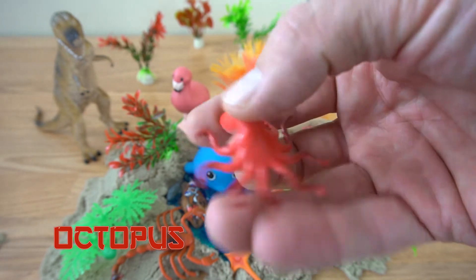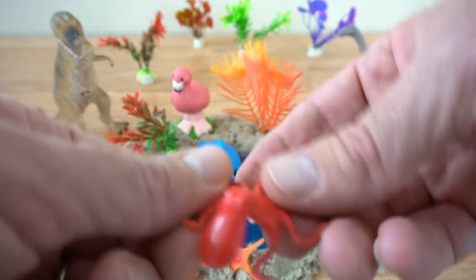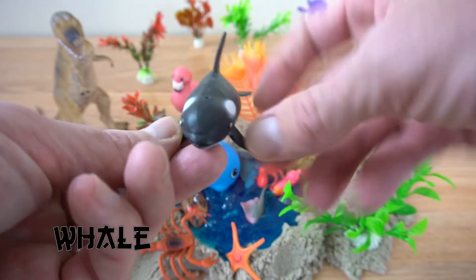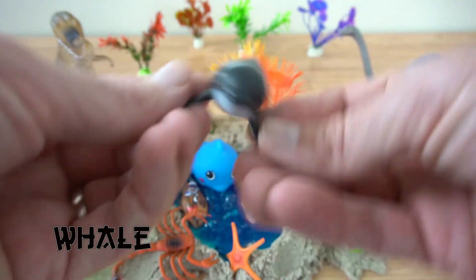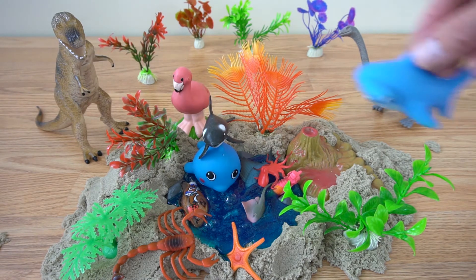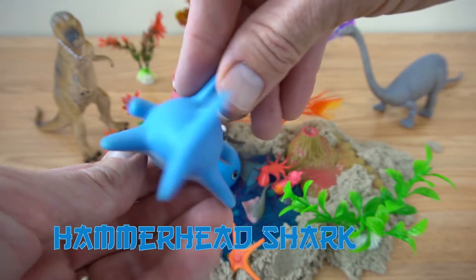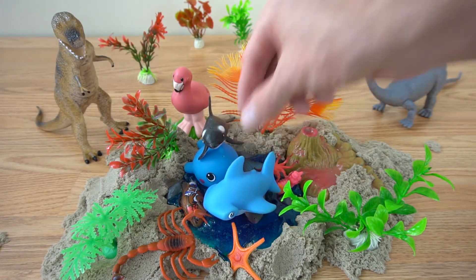Say hello. Let's go. Okay guys, who's next? Oh, looks like we have a killer whale. He's going to go hang out with his buddies. Put him down right there on top of the dolphin. Oh, looks like a hammerhead shark. There he goes. He's going to do a dive. He's a hammerhead shark. He's going to take up all the room here in our little pond. There's our hammerhead.